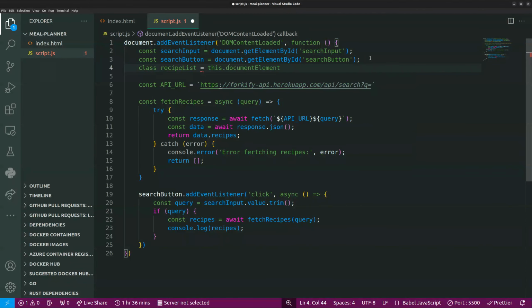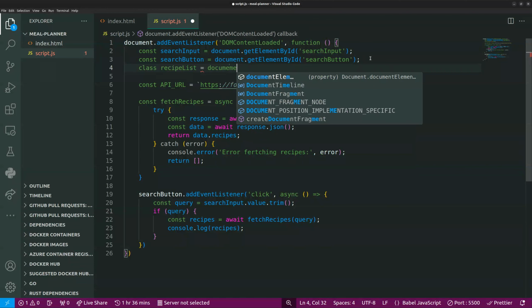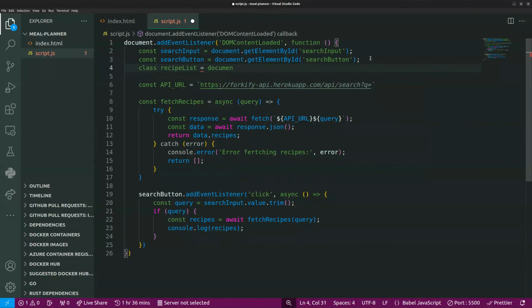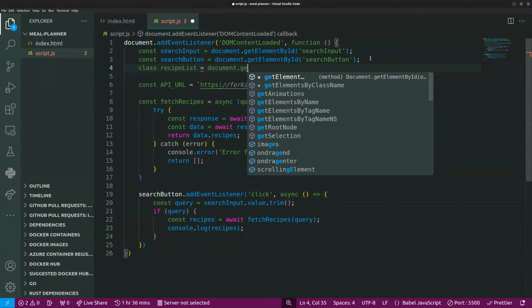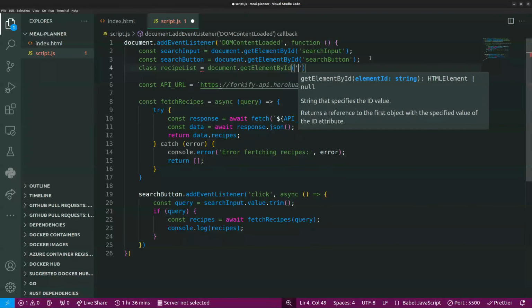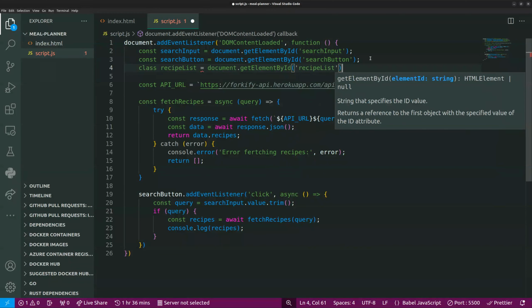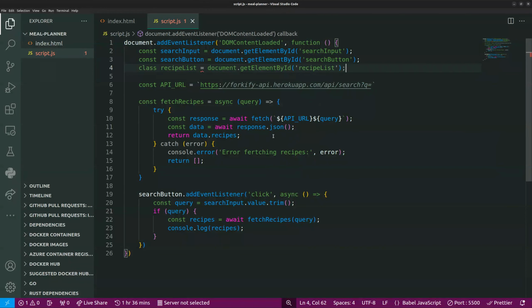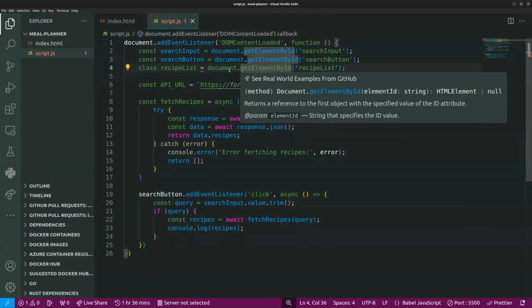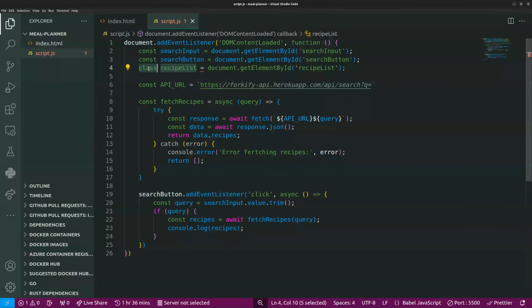Now we'll do document dot get element by ID, and we're getting the recipe list ID that we created. This should be const. I called it class instead of const. That's why it was getting that error.